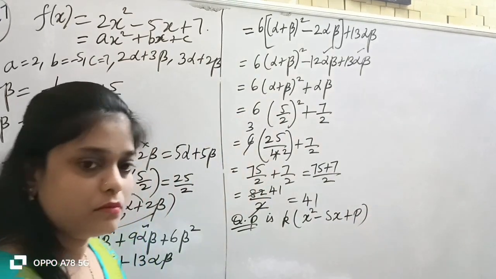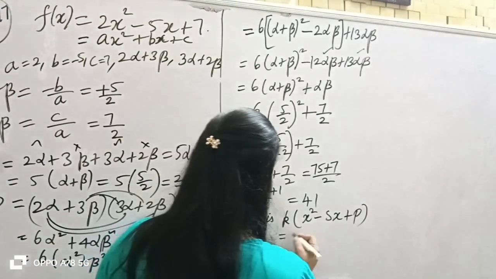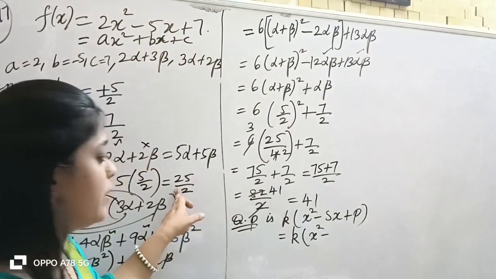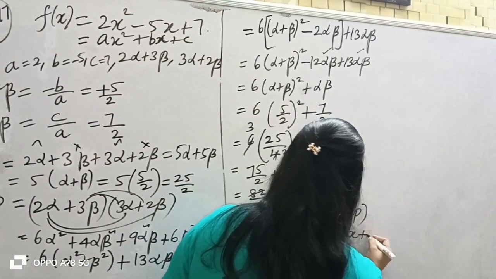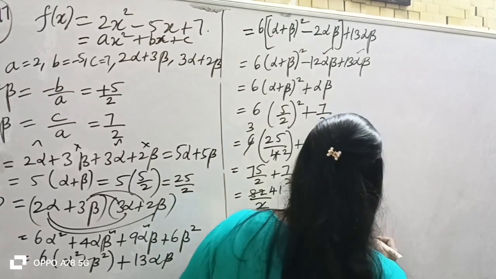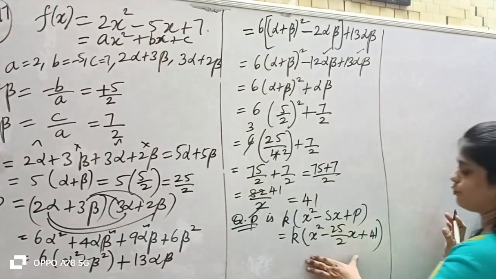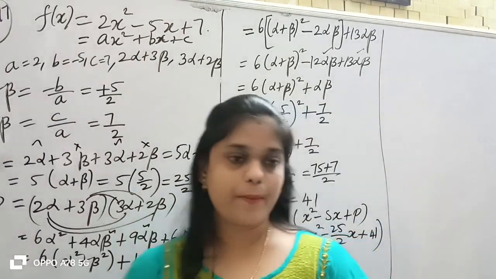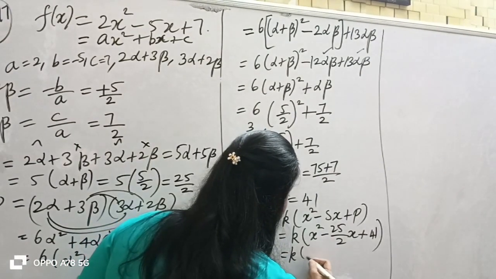Okay. Capital S, capital P போட்டா போதும், sum product. So now apply here: x square minus, what is your sum? 25 by 2x. What is your product? 41. But this is not in the correct format, இல்லையா? So LCM stop பண்ணக்கூடாது. அப்படியே fractionல இருக்கக்கூடாது. Take your LCM and then write. So here LCM is 2.